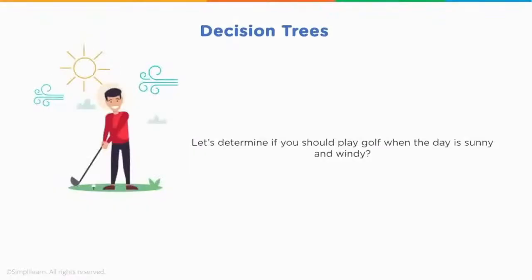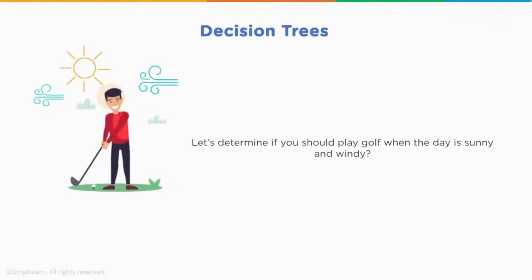And certainly I wouldn't want a computer telling me when I should go play golf or not. But you can imagine if you got up the night before, you're trying to plan your day, and it comes up and says tomorrow would be a good day for golf for you in the morning and not a good day in the afternoon or something like that. This becomes very beneficial, and we see this in a lot of applications coming out now where it gives you suggestions and lets you know what would be the match for you for the next day or the next purchase or the next whatever, next meal out. In this case, is tomorrow a good day for playing golf based on the weather coming in?